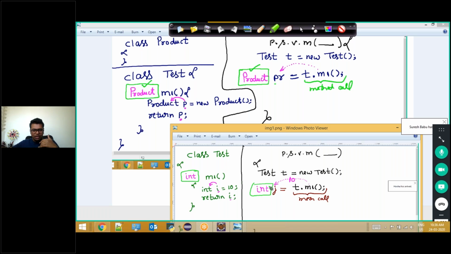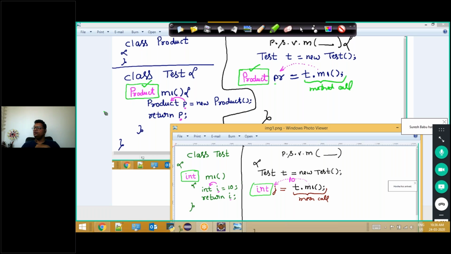The program is almost same, except only one fact that in this case, it is returning an integer, which is a predefined primitive data type. In this case, it is returning product, which is a custom data type or non-primitive data type. Apart from that, functionally, everything is same.